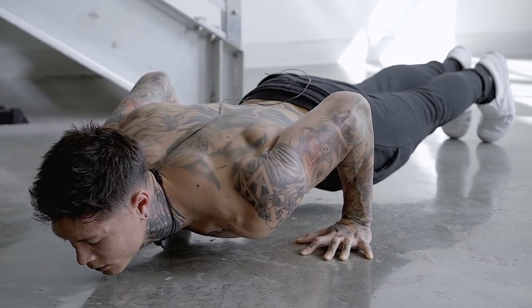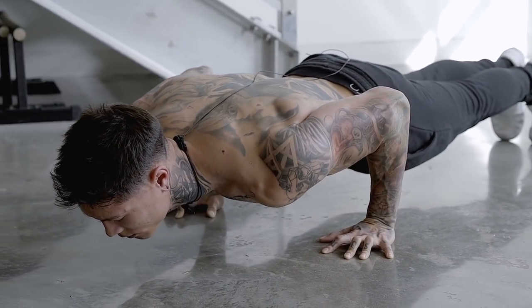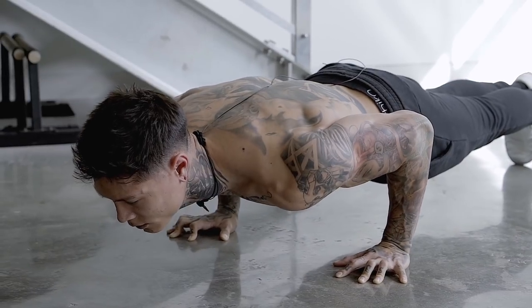Every single move, every single exercise is gonna feel extremely solid, because while you're going as slow as you can, you're also working your stabilizing muscles as well as firing up your muscles and working them in every single range of motion.